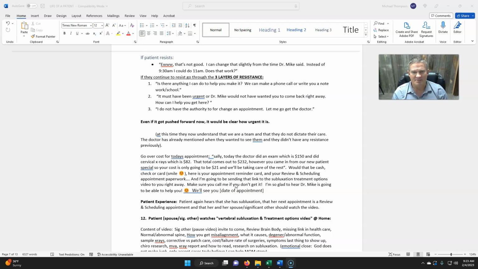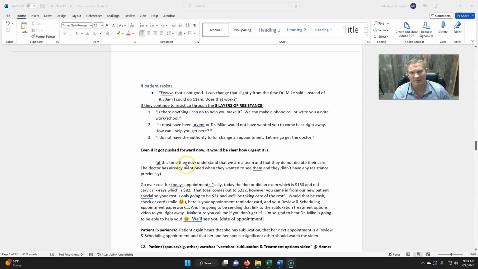I think that's about it for that. Oh, one other thing, we do have 3 layers of resistance. Every once in a while, a patient may resist. I would have already talked to them: hey, when can you get in? Do you want to come in tomorrow or the next day? What's your work schedule like? They already told me when they wanted to come. We kind of agreed in the back. So then I told the patient health event coordinator, hey, we're going to get them scheduled for this afternoon, based on the discussion I had with them. And then that person told you, hey, they're going to get scheduled for later this afternoon. And then they go, oh yeah, I don't know if I can make that.